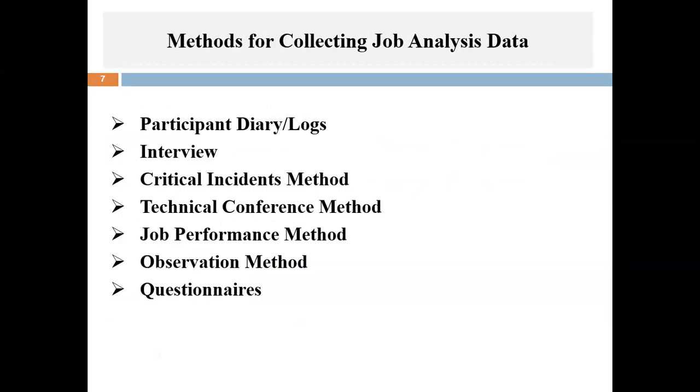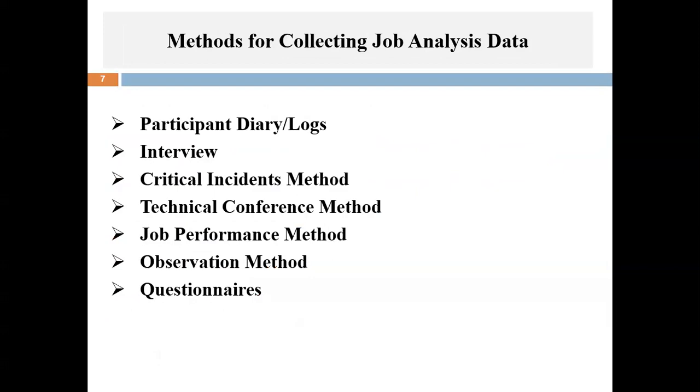What are the methods for collecting job analysis data? The data is needed for doing the job analysis, so where do we need to collect it? Job analysis information can be gathered from a variety of views and in a variety of ways. Such information may be collected by trained job analysts, superiors concerned, and job holders themselves. So there are many ways. Some of the methods I am going to give here.